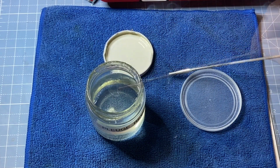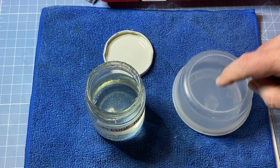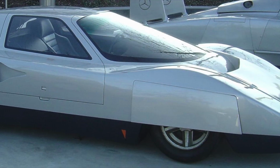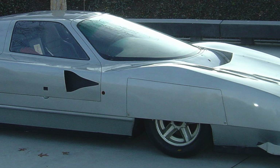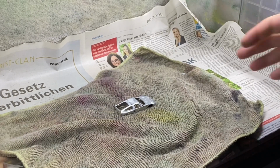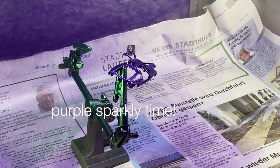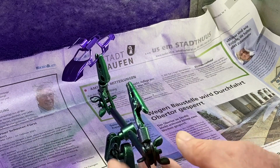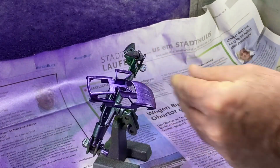The C111 was a series of experimental cars produced by Mercedes-Benz in the 1960s and 1970s. Here's a picture from the Mercedes Museum in Stuttgart that I visited. This is a C3 version 2. This is the version 3 race car and version 4 with a different tail, fins, and a shorter nose in the front. The company was always experimenting with new technologies, including Wankel engines, diesel engines, and turbochargers, and they used the C111 platform as a test bed. Other experimental features included multi-link rear suspension, gull-wing doors, and a luxurious interior with leather trim and air conditioning.